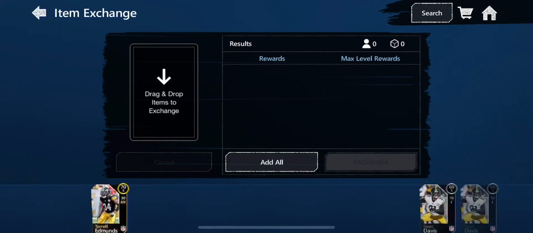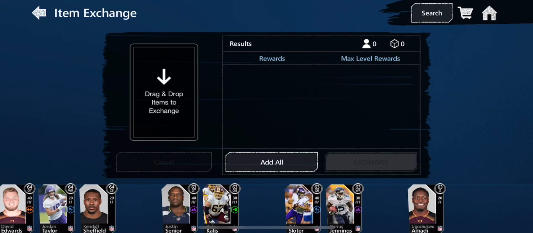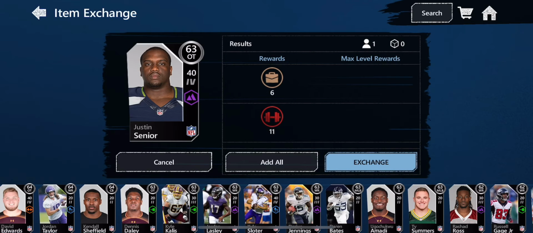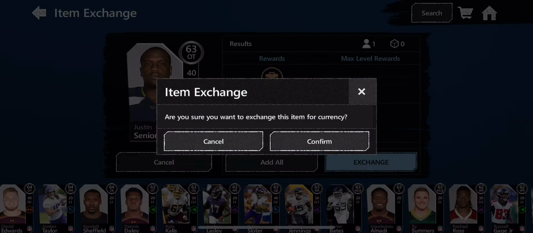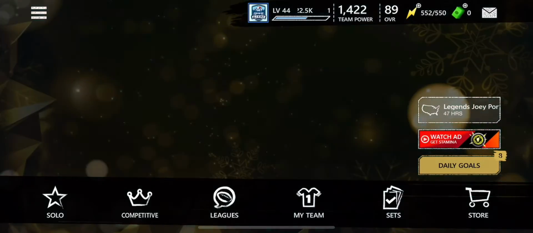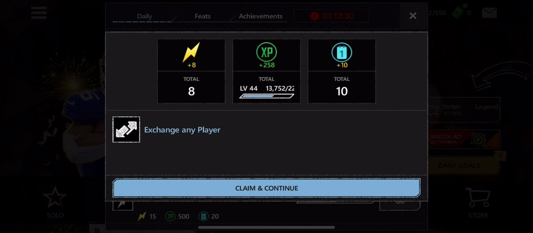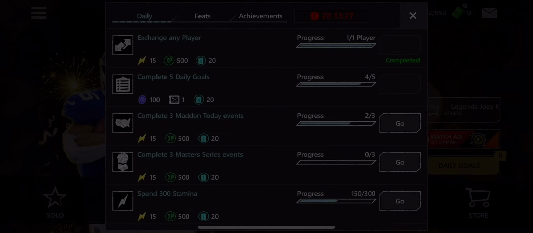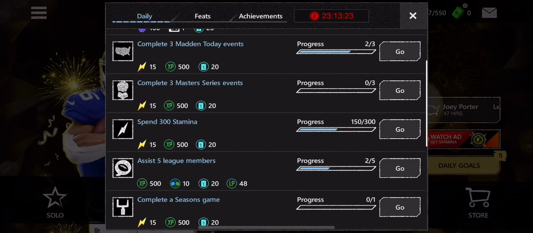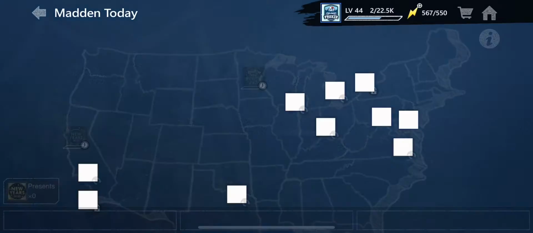Now this, you seen in the bonus pack earlier, I pulled the silver player. I think it was this guy. So we can go ahead and exchange that guy. We just got him for free anyway. And that adds another 15 stamina, another 500 XP, and the 20 tokens. So I make sure to do that every day, and it also goes towards where it says feats. Go through that. You earn gems every single time.